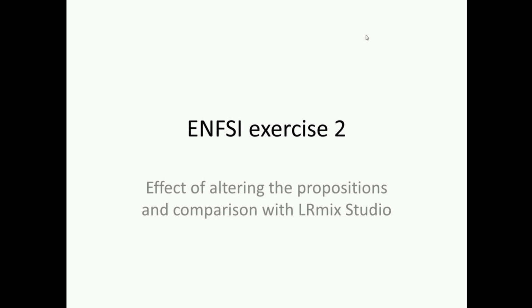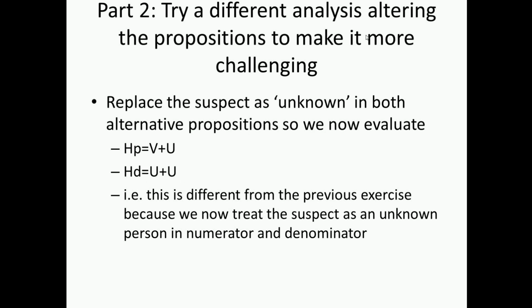So now we're going to carry out a different analysis with the ENFSI exercise 2, and we're going to investigate the effects of altering the propositions, and we're going to make a comparison of the results with EuroForMix Studio. So now we alter the propositions as follows. We're going to replace the suspects as unknown in both alternative propositions.